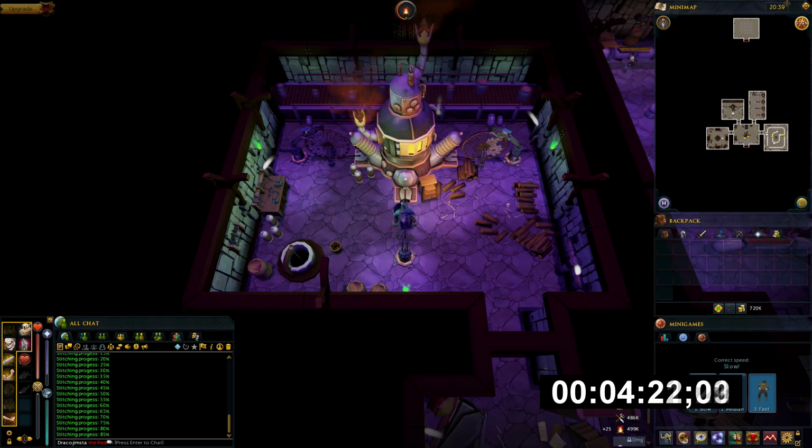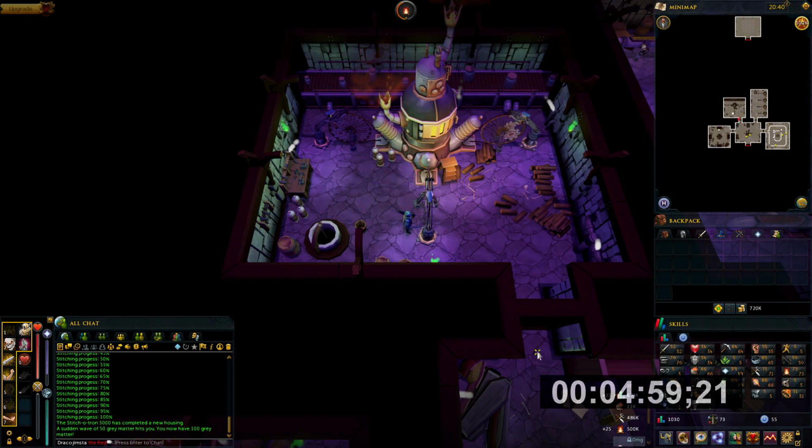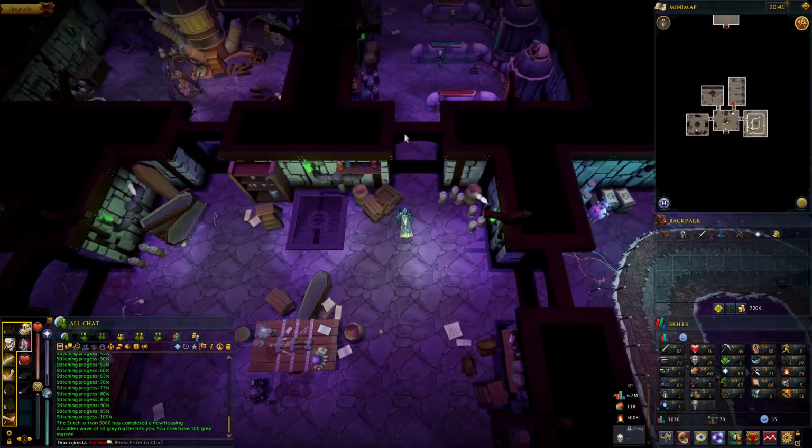And then once you finish this again, you'll get your 50 grey matter reward just like the other room. That one took about 5 minutes. It was slightly longer than the body part sorting room. So now we're going to come up here top right.